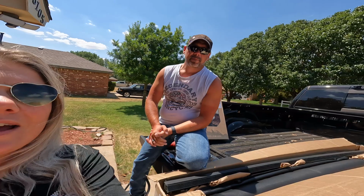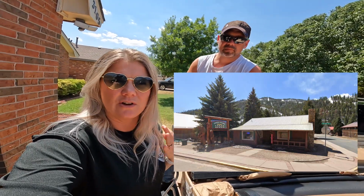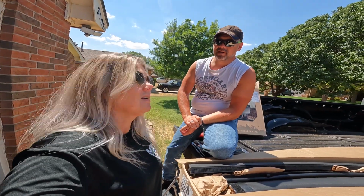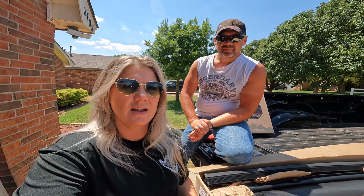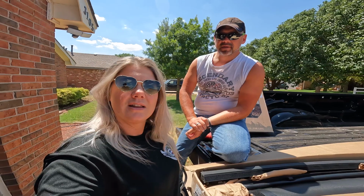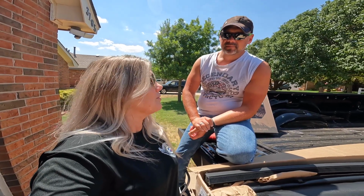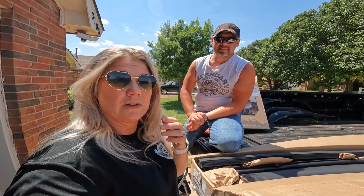And we're going to stay at the Three Bears Lodge in Red River. We made our reservations. I talked to the new owners there and they seem great, super friendly, so we're excited about doing that. Staying in a little cabin. Allegedly the weather there at the time that we're going is generally mid 70s during the day and mid to low 40s at night, so we may even get a fire in the cabin. That'll be exciting. It'll be a definite difference from the oven that we're currently riding around in and living in.